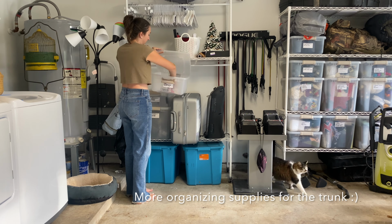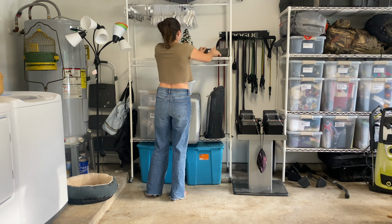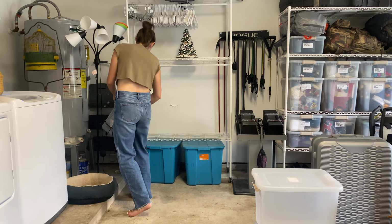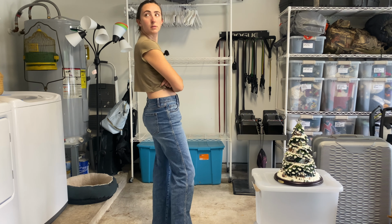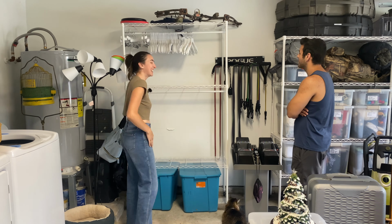Well, as you can see, there is no shortage of freebie organizing supplies in my collection. Some of these things I have used in previous homes that I've lived in that don't quite fit into my current home, and some of them were freebies from the Amazon Influencer program and were sent to me by brands to make content for. Wherever they came from, they're in good condition and would be of much better use in somebody else's home.